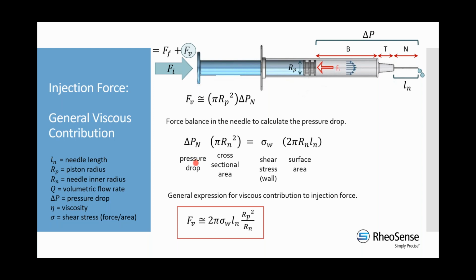So now we're getting it in terms of parameters that we understand and that we can work with. We can rearrange this to solve for that pressure drop in terms of parameters, some of which we already know, and some of which we're going to get from our viscosity data. Use that with our top equation here, and now we get something that's general for the injection force. And so what we have to deal with now is this shear stress at the wall. We don't get that immediately from our data, but we can figure out how to do that. And of course, we do know what the dimensions are of our test syringe.